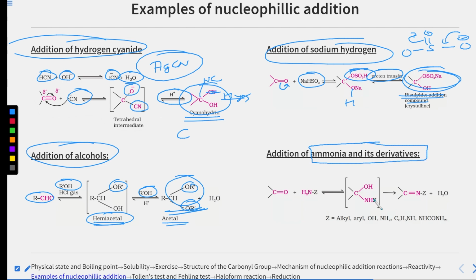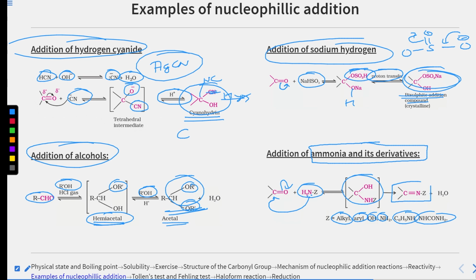so I will not show all of them now. I will just tell that we have ammonia and one of the hydrogens of nitrogen is being replaced with the help of alkyl or aryl, OH, NH2, C6H5NH, NHCl, NH2. So there are 1, 2, 3, 4, 5, 6 kinds of derivatives of this ammonia. Now what we will do, we will attack this thing. A nitrogen has a lone pair, it will attack here, and the pi bond will move out to oxygen and make this kind of intermediate.